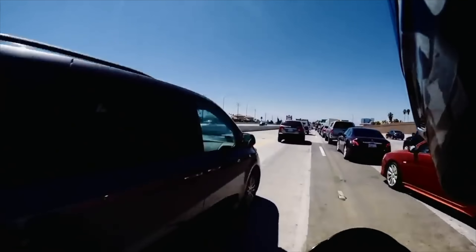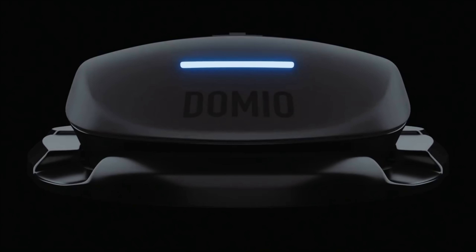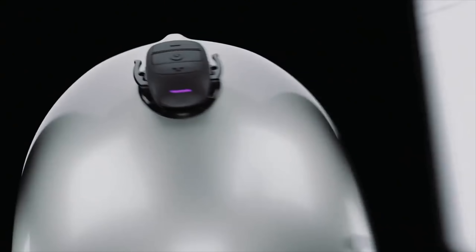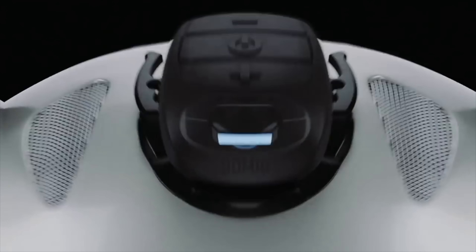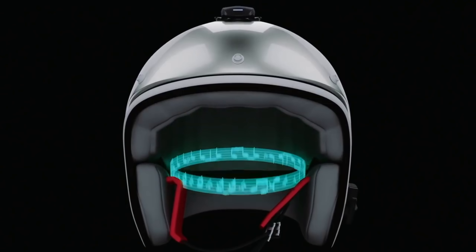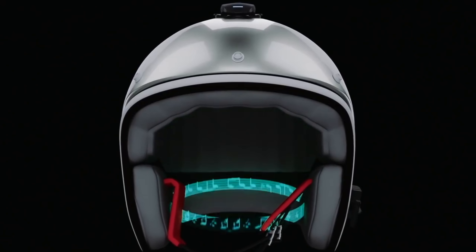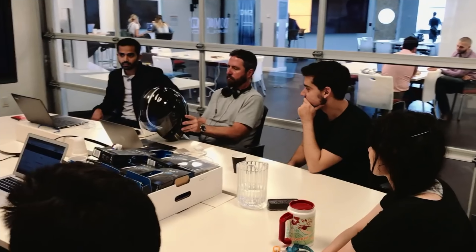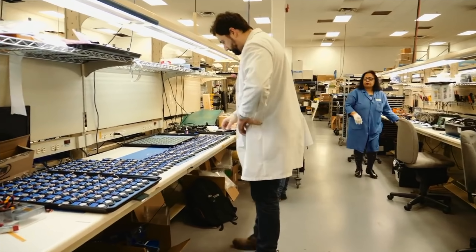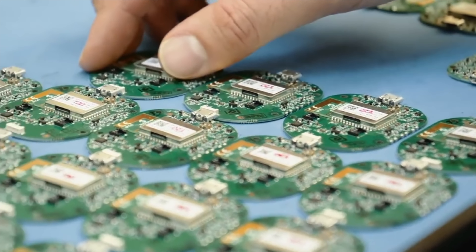When we couldn't find something, we built a device that mounts to the outside of the helmet but transfers sound into the helmet using a technology called micro-vibration. We adapted this technology to transfer the full spectrum of audio frequencies into the helmet, resulting in a powerful and rich surround sound experience without blocking the outside environment. That was back in 2016.